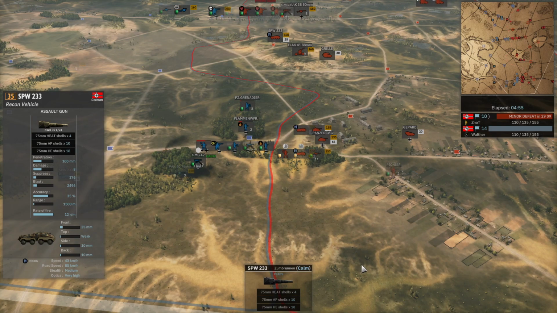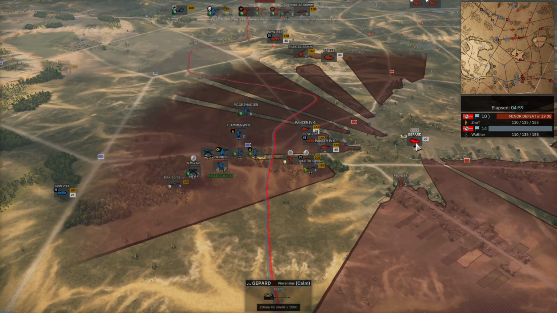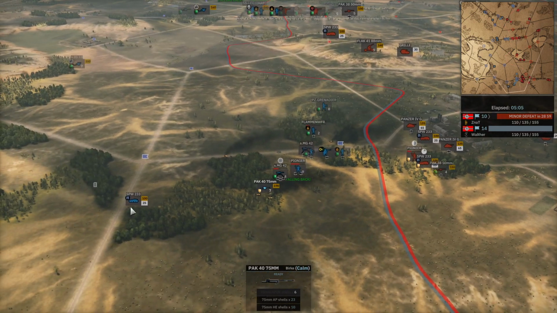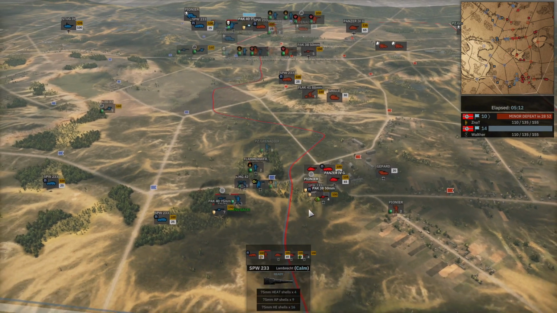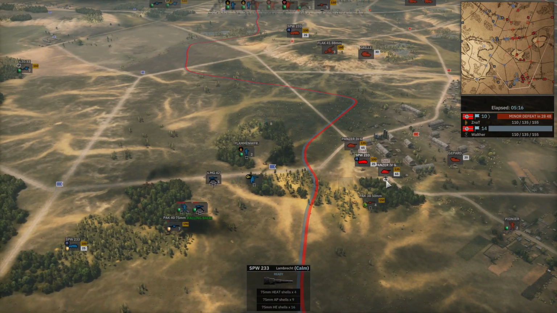Alright, Gepard came in. It's not going to be really useful here, I guess. Maybe anti-infantry covering these guys. Pack 40 is going to move in, going to try to get the kill on the SPW-233. Anyway, there's another SPW coming here. These German divisions are pretty good with the recon vehicle, and these can be very annoying.